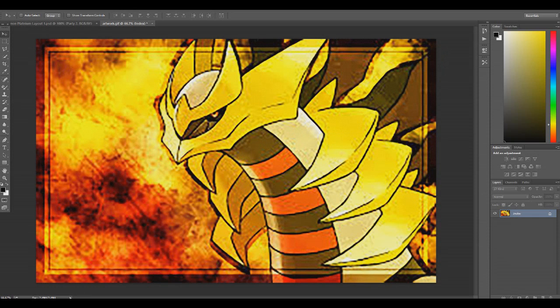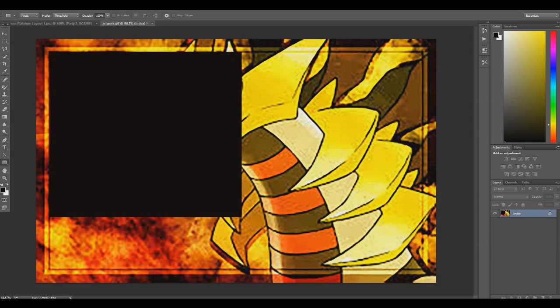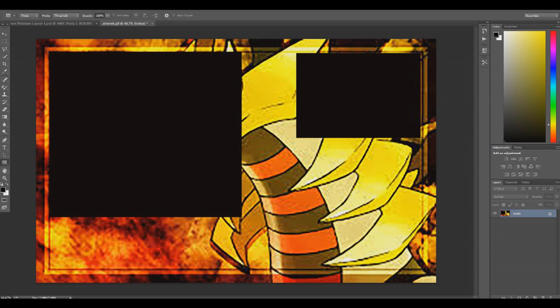So take your tool, and what you want to do is make your sizes. This video is probably going to be relatively long because it takes a relatively long time to make the layout. Grab this. This is because that did not work for me. And now what you want to do is highlight this area. And you see how these aren't exactly the same sizes? Go to this one first.